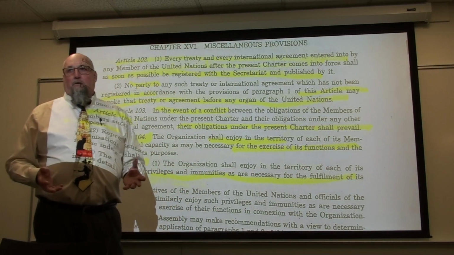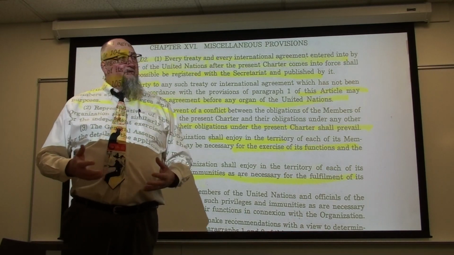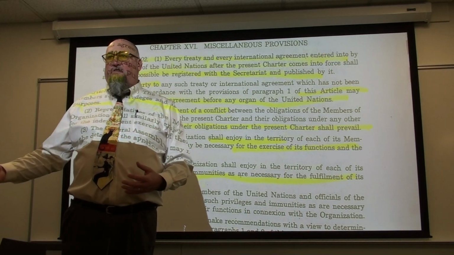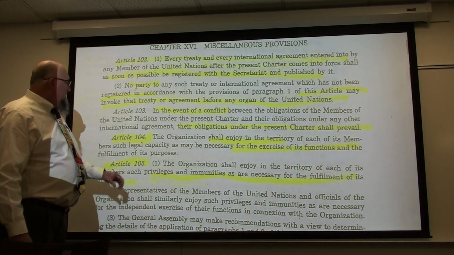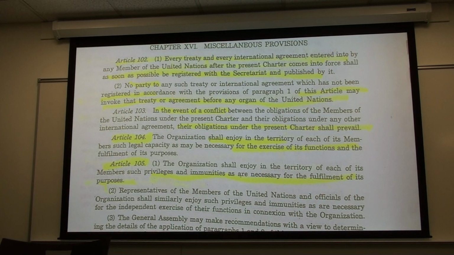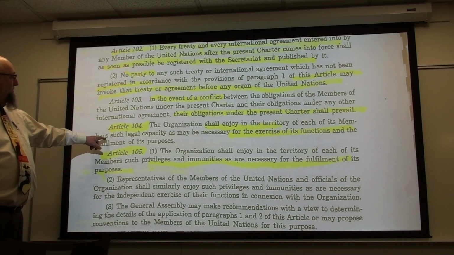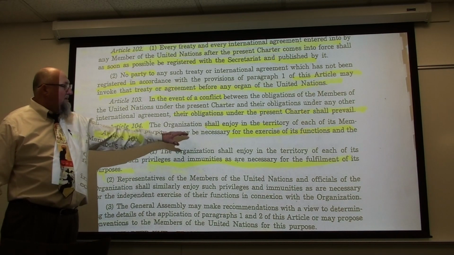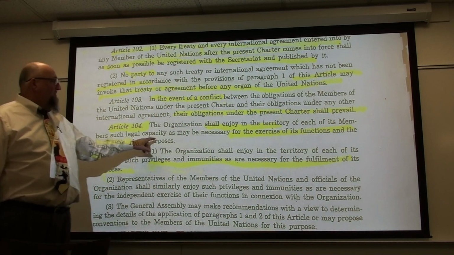Similar to what we see in our U.S. Constitution, the supremacy clause, which makes federal law supreme over state, city, or county law. Same kind of idea. Number 104, Article 104. The organization shall enjoy in the territory of each of its members such legal capacity as may be necessary for the exercise of its functions and fulfillment of its purposes.